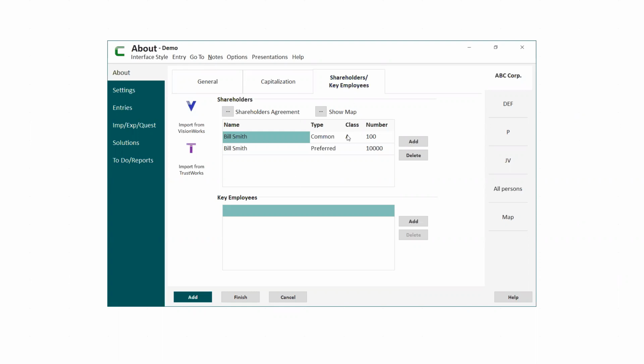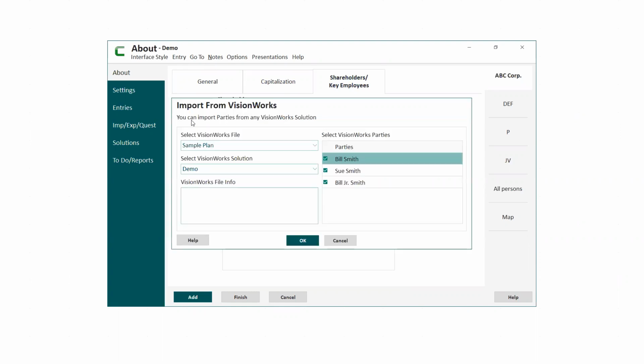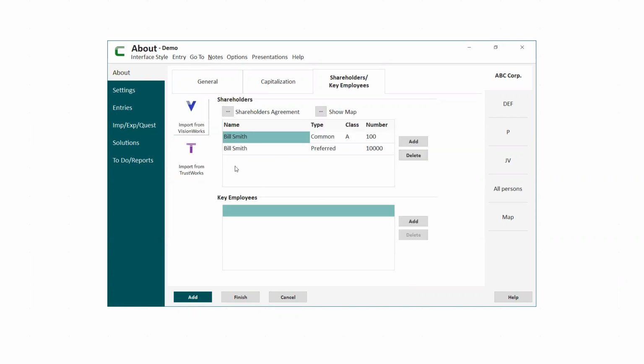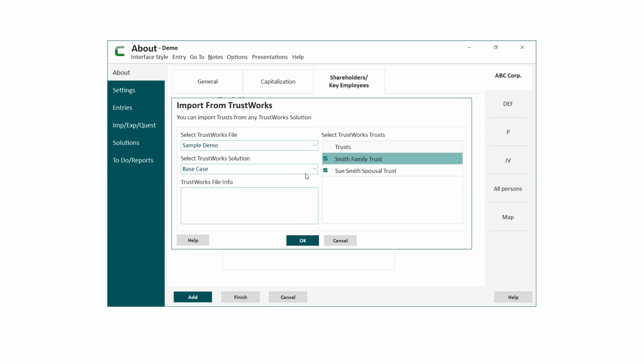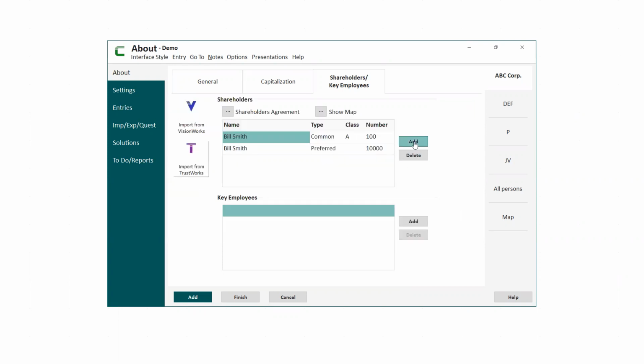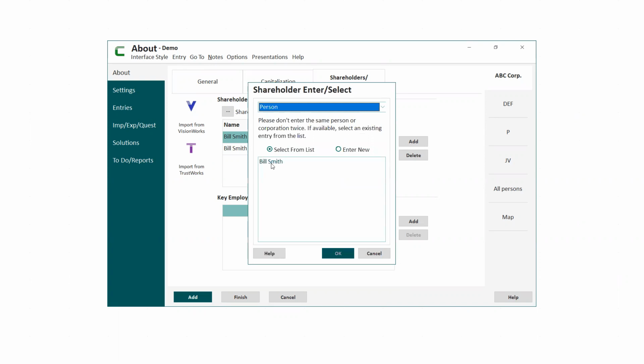So before you can enter the shareholders, you want to click Import from VisionWorks, select the VisionWorks plan, and then import the shareholders. The same thing for a trust. You want to import the trust, and then when you click the Add button, those people or trusts will be available for you to select, and that's going to link everything. So notice that if your shareholder is a person in VisionWorks, the list up here says person.